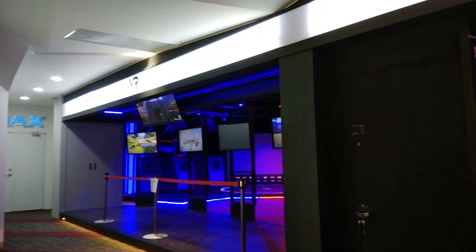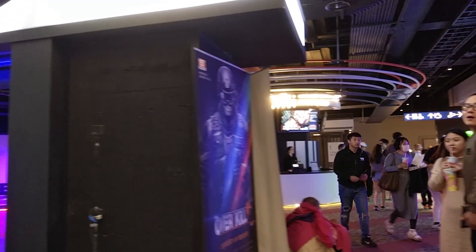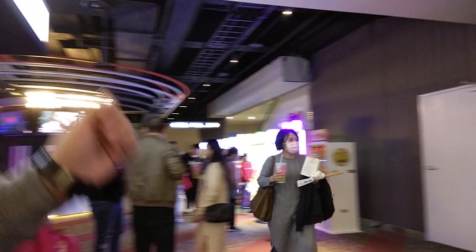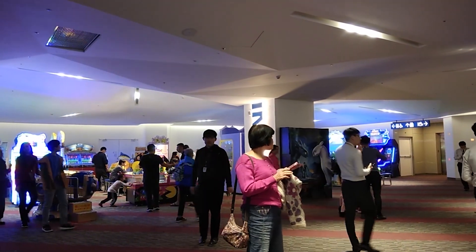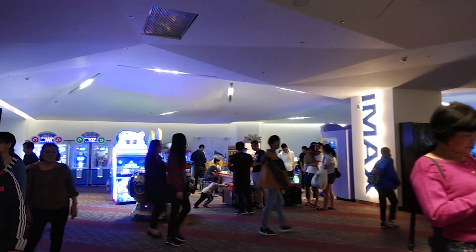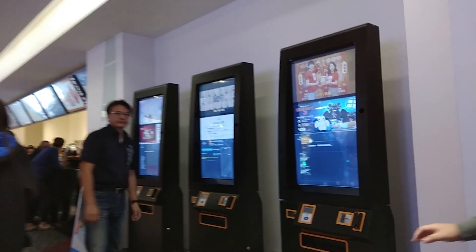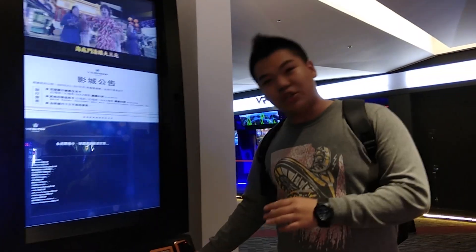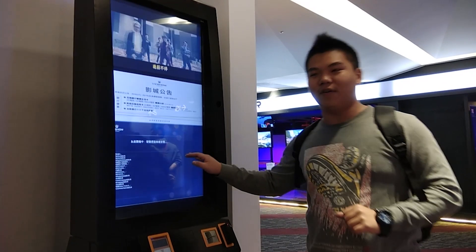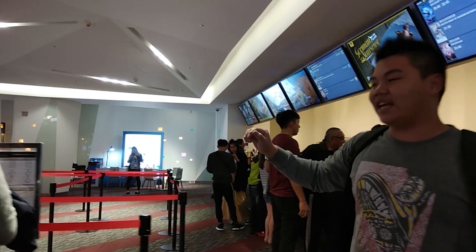There is an assortment of VR games where you can pay to play with all their equipment including the HTC Vive headsets. Turning to the right you can see Tom's Playland, where there are child games for families with kids. Continuing over to the right there are machines where you can do online ticket booking. You can get tickets you booked online or, if you have a V Show card, you can buy tickets right there yourself. If you don't have a V Show card, you'll have to go to the booking booth to buy tickets manually.